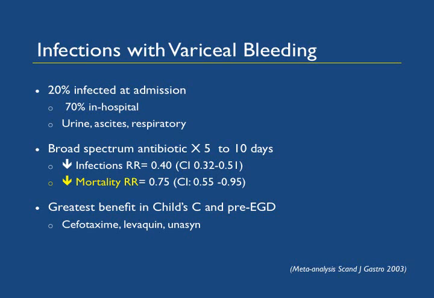versus no antibiotics, and multiple meta-analyses have shown that use of broad-spectrum antibiotics reduces the rate of infections, but more importantly, reduces the likelihood of death in patients who have variceal bleeding. The greatest benefit is seen in patients who have more severe liver disease and when they're given prior to the endoscopy. With regards to the specific agent, multiple drugs have been studied, with cefotaxime, Levaquin, or Unasyn demonstrating efficacy.